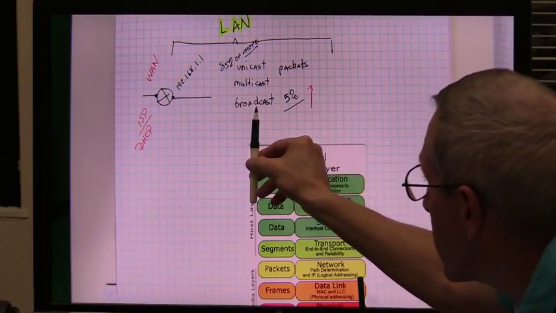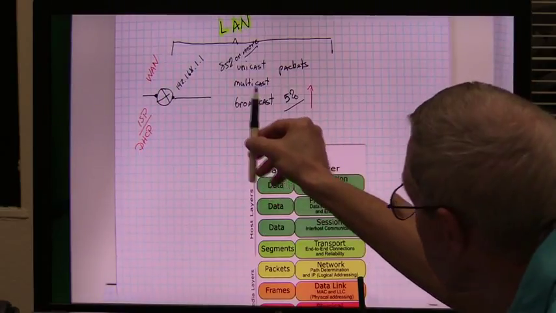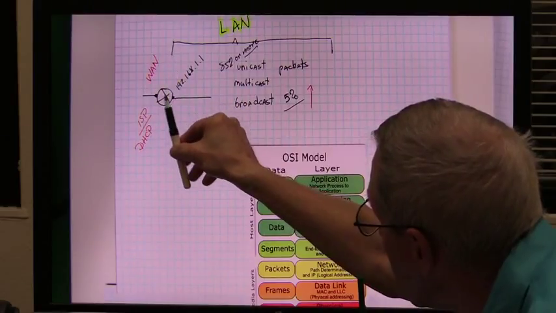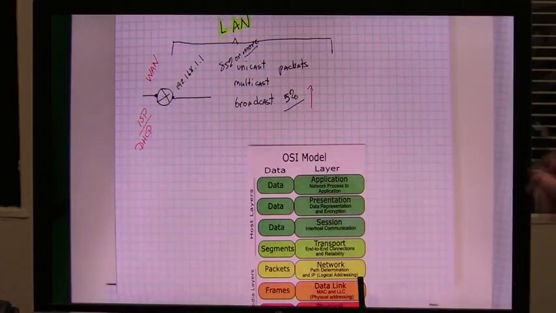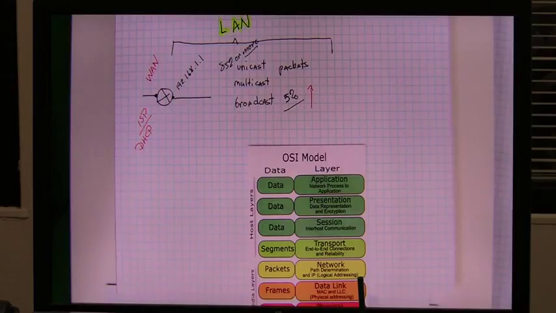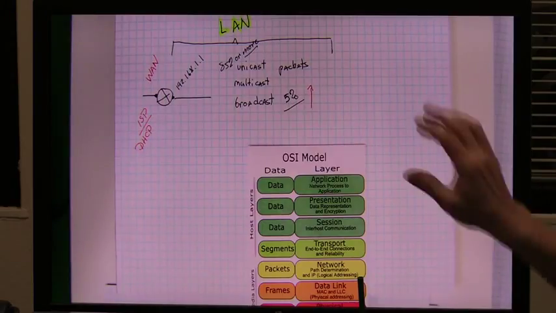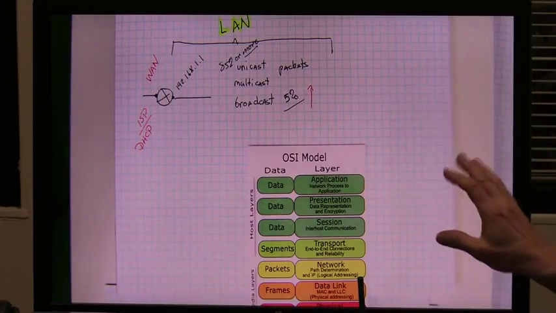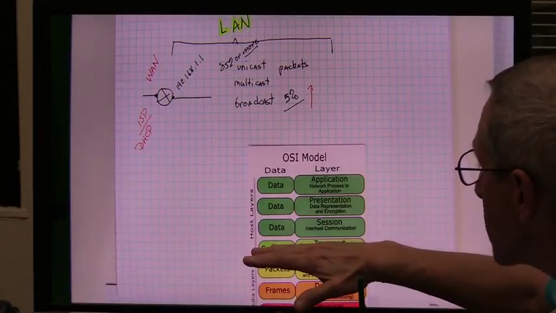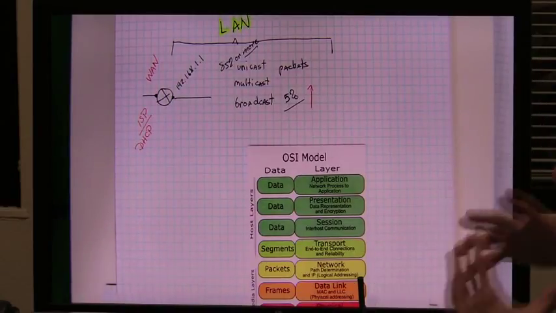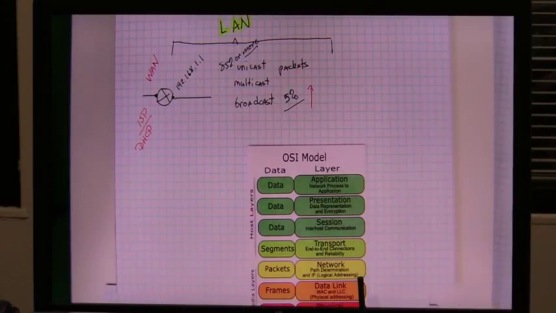But what's it going to do to broadcast? It's going to drop all broadcast at the router. So it's not going to go across in the WAN. So right there is a very important function of your layer 3 device called your router. So the router is making decisions on how to route packets.